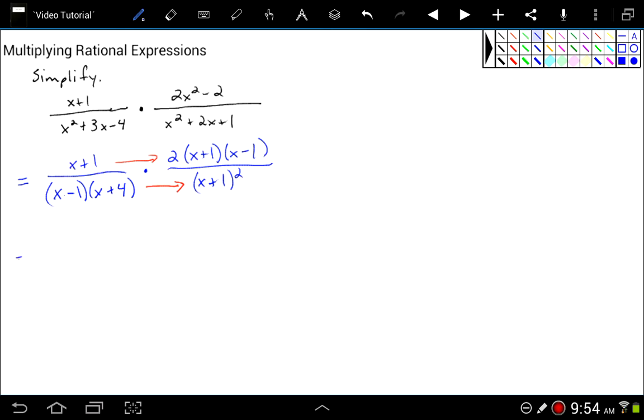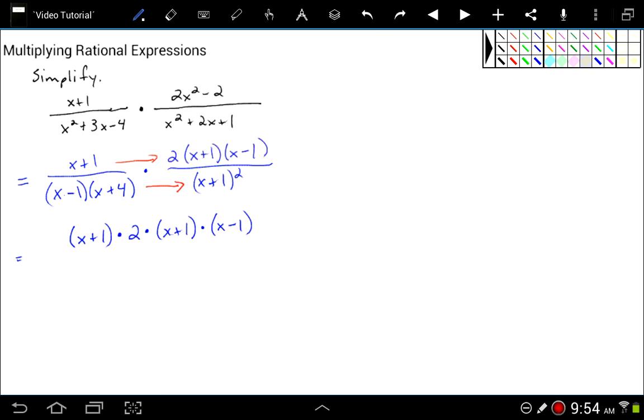There's nothing I could do with that. So now I'm just going to multiply everything across, and I'm going to take this x plus 1 and put it in parentheses because it's going to be multiplied by everything on the top of the second fraction. So I've got x plus 1, and I'm purposely going to put a dot between everything. So x plus 1 times 2 times x plus 1 times x minus 1. I don't want to give the illusion that these three things are tied together. They're just multiplied as well.